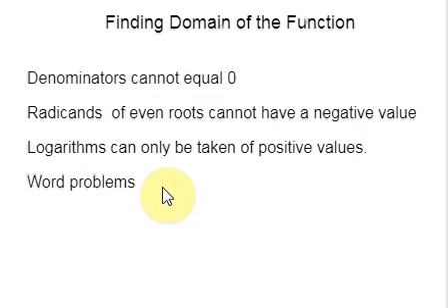For example, time cannot be negative. Am I right? It is a non-negative one. And the number of items is a non-negative integer. Distance and length cannot be negative. So you should look at these restrictions when you're dealing with word problems. So these are basically the commonly checked conditions before starting any domain of a function problem. Okay, let us start with examples.